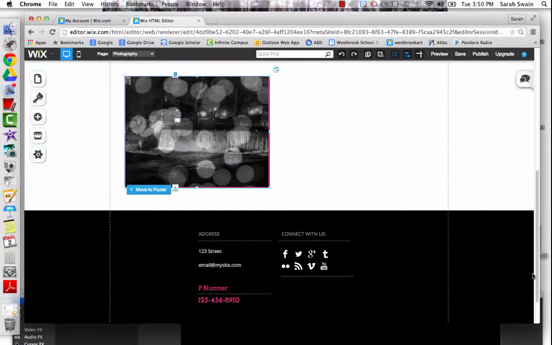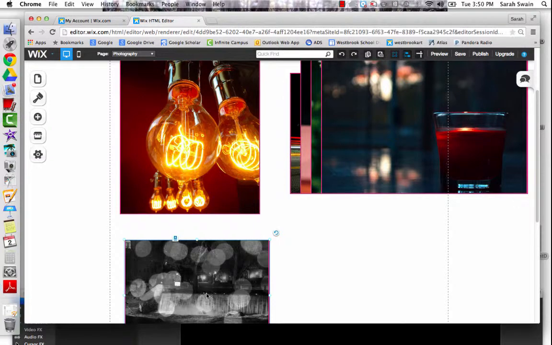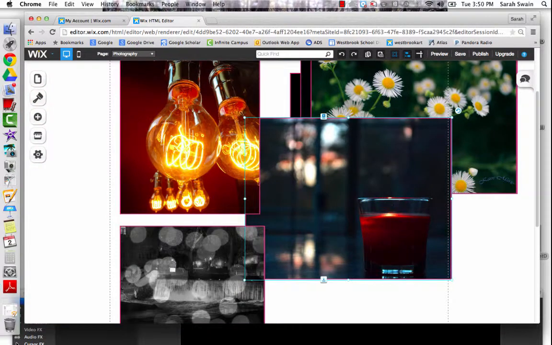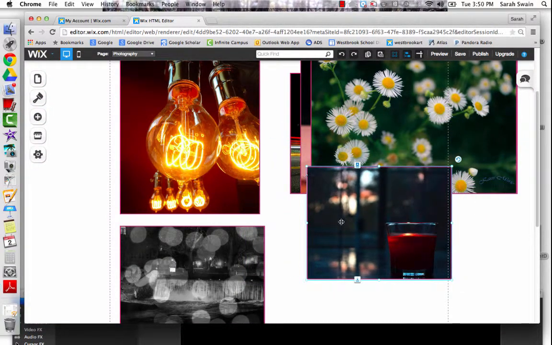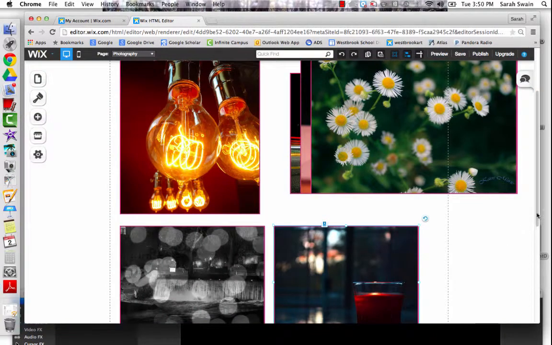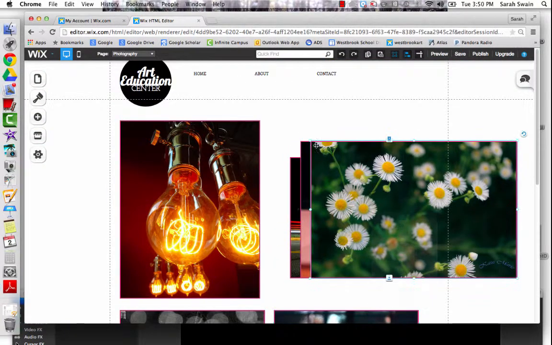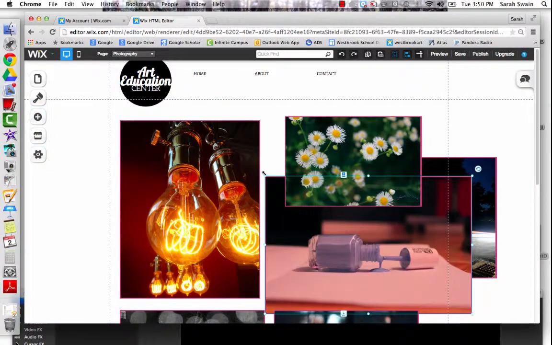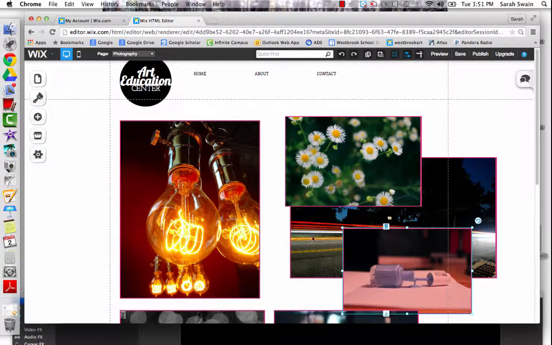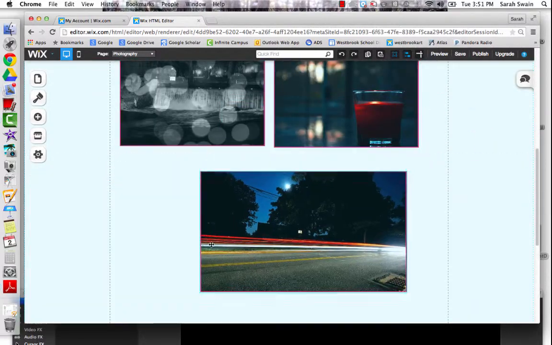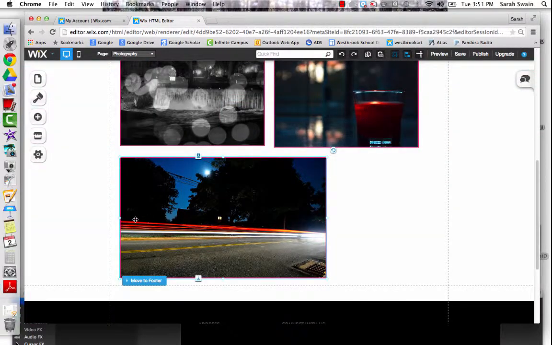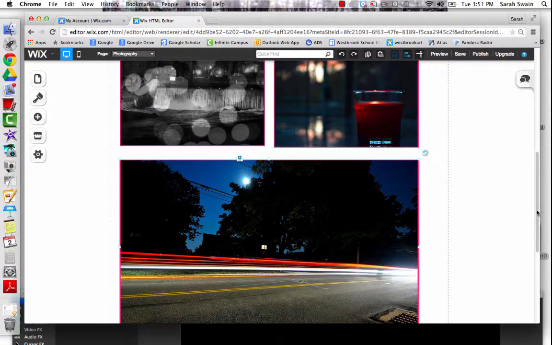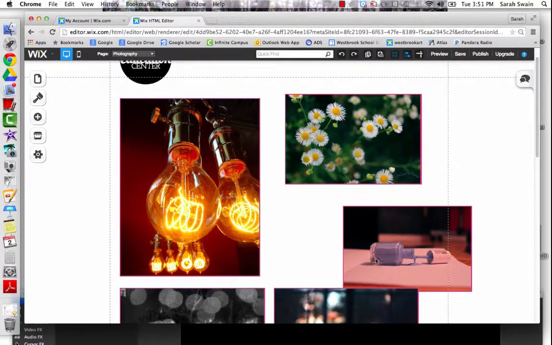If I pull down, then my page just gets larger. It's pretty simple. When the pink comes up, it means everything's aligned, which is good to see. If I pull from my sides, it doesn't change the constraints or proportions of my photographs. And maybe I just want to have a display of all these different images. So I'm going to bring this one down here. It's long. Again, it aligned. I'm going to make it long. If I pull from the corners, it's going to keep the constraints correct.